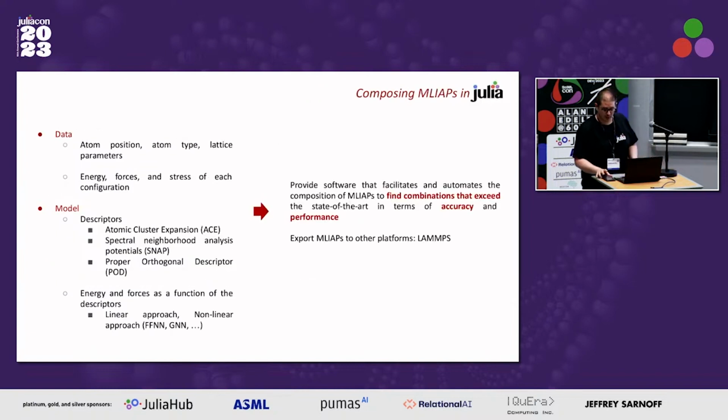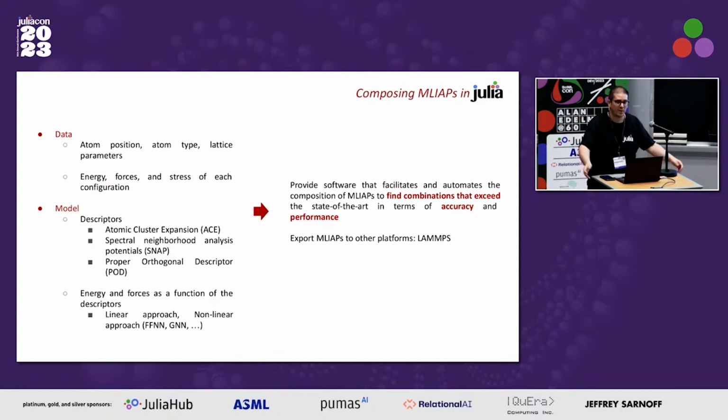One way of describing these potentials is through these elements here. On the one hand, we have the data, and we are talking about the atoms' positions, the atoms' type, the geometrical parameters, the energy of each system, the forces associated to each atom. And this data will be used to fit the model. And on the other hand, we have the model itself that is composed by a set of descriptor functions that are based on the atomic configurations, and how we link these descriptors to compute the energy of a system, and through the energy, the forces.